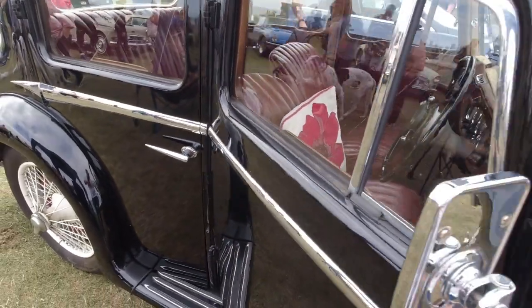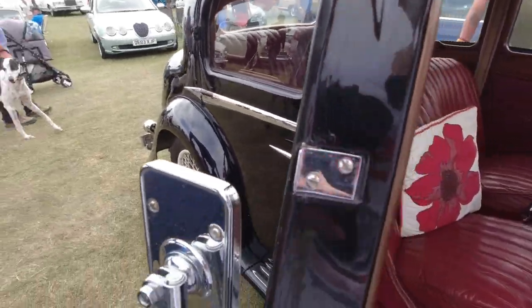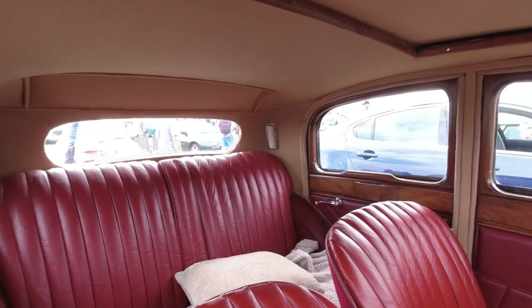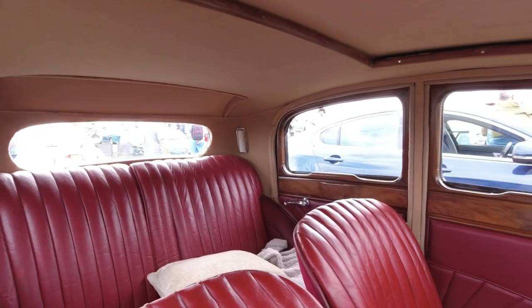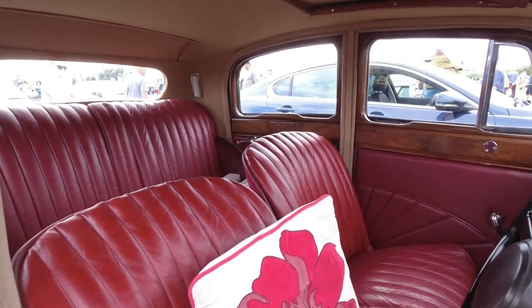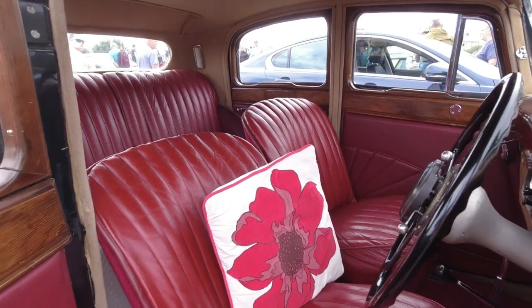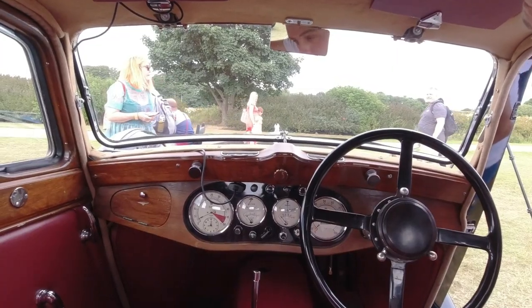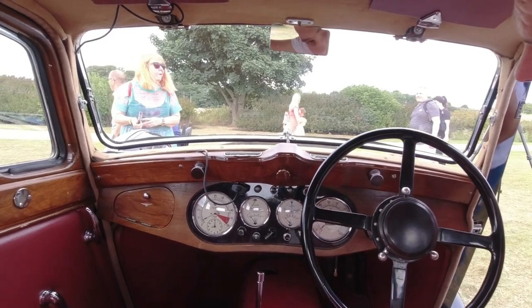Which is better, usable and obviously being brought to events like this than being sat in a garage. It doesn't come out in winter. I just try and look after it, and keep it as it is. It's 80-odd years old now. Time flies, doesn't it? So what does this car get used mostly for? Is it shows, or does it come out on a Sunday normally? It comes out to shows, sometimes out with my family.